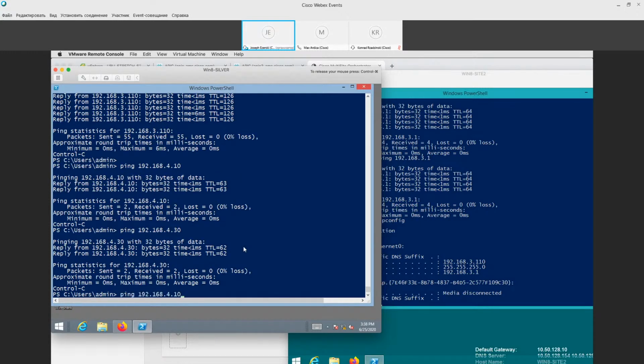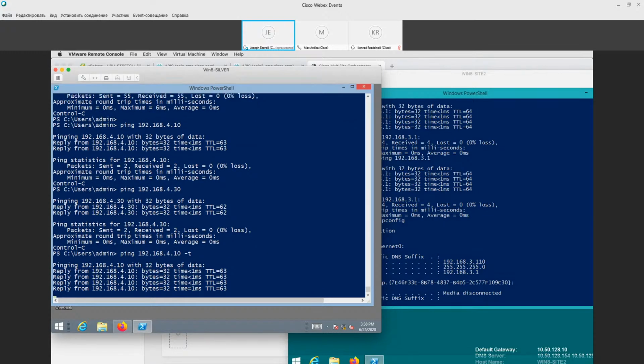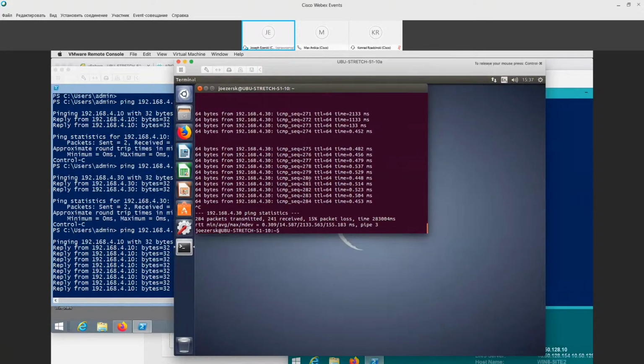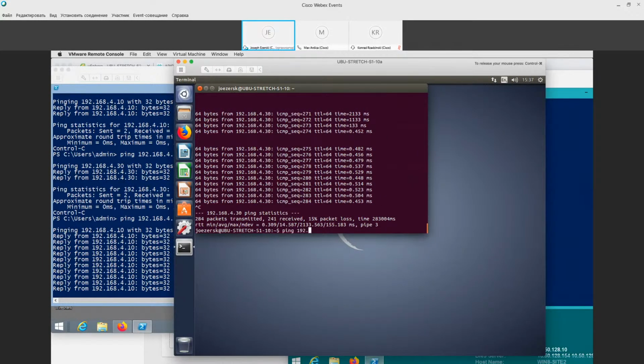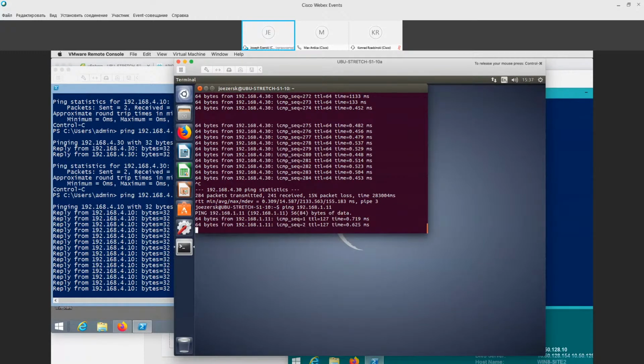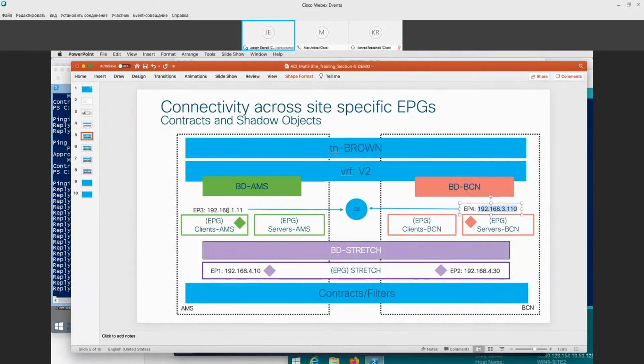The reason why I want to do that is I want to keep a ping going to 4.10. And if you remember 4.10, this Ubuntu in site number 1, let's ping in return to 1.11. So I've got some pings going between these guys. Just for the sake of clarity, this guy right here is pinging this guy right here, and vice versa.